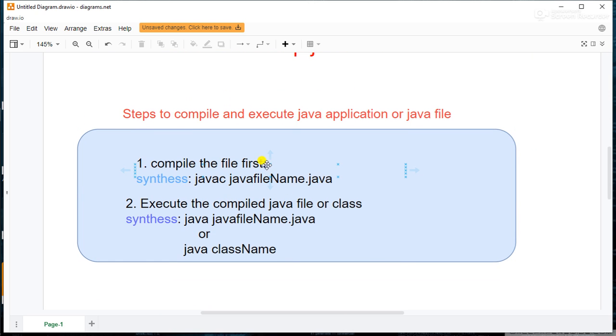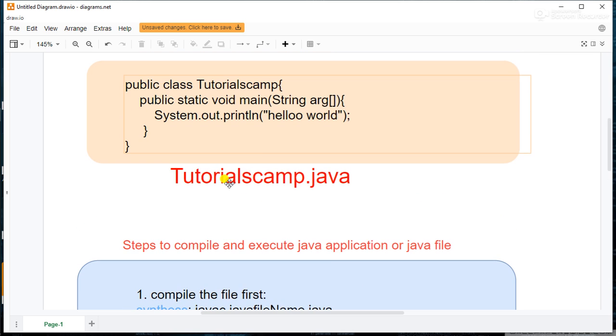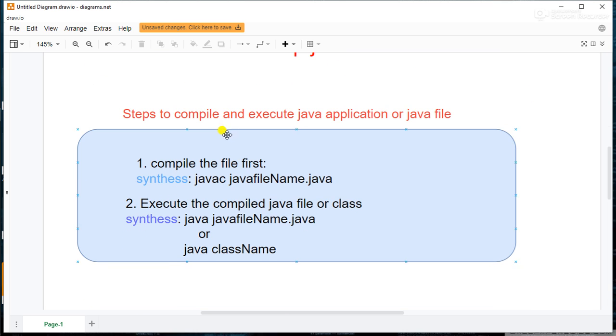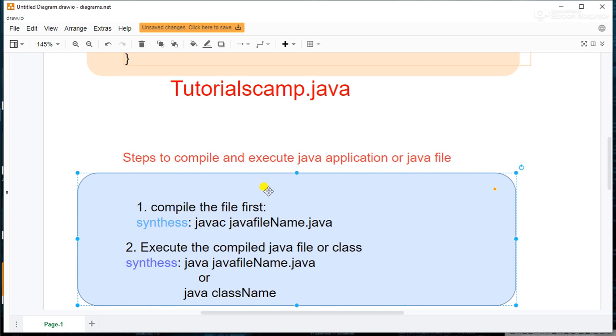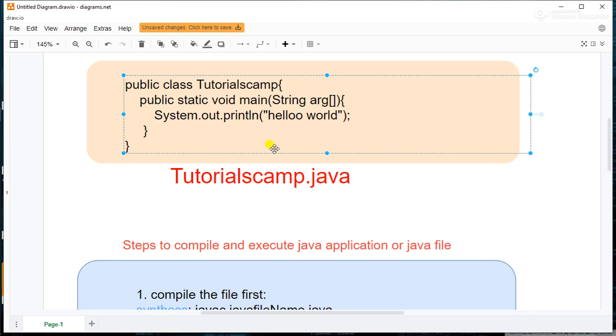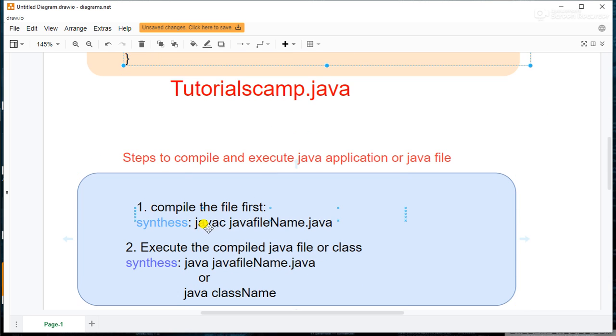So what I want you to know is that we use a specific syntax for compiling the Java code, javac followed by the Java file name here.